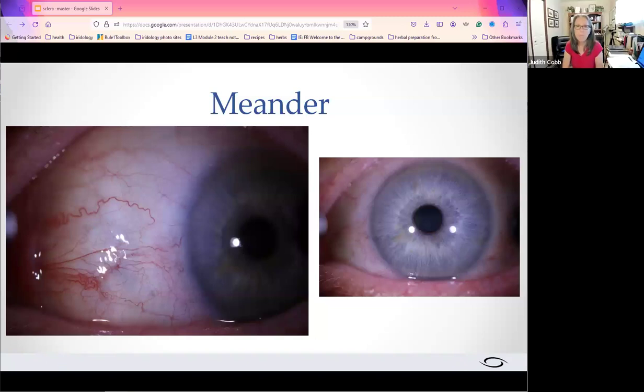So when I look at his sclera and we look at his pupil, and his pupil's not round either, we start checking things out and we see all of these vessels that are meandering, just like a little creek through some farmland, right? They are meandering. These do suggest that he may be setting up some circulatory congestion. He's over 70 years old. It would be highly likely that that would happen.